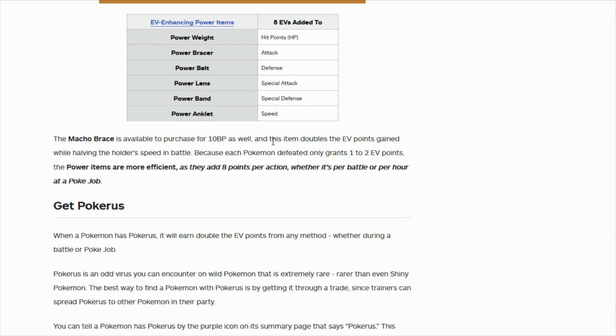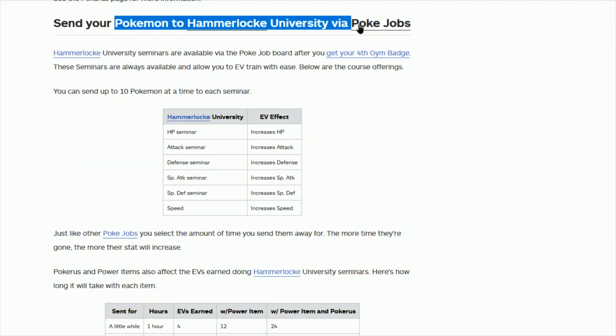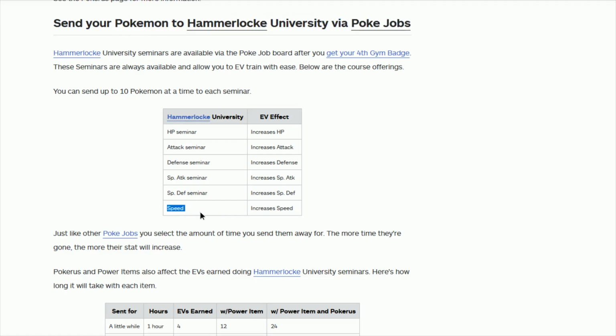So what I do to max out a particular EV is, let's say I wanted to max out speed, I would give my Pokemon the Power Anklet EV enhancing power item to hold. While holding that item, I'll send this Pokemon to Hammerlock University via Pokejobs. And of course, to max out speed, I would give it the speed job for an entire day. Once the full day is up, then that particular EV will be maxed out on that Pokemon. You can also skip forward in time in the game using the den reloading trick, so you can max out these EVs relatively quickly.